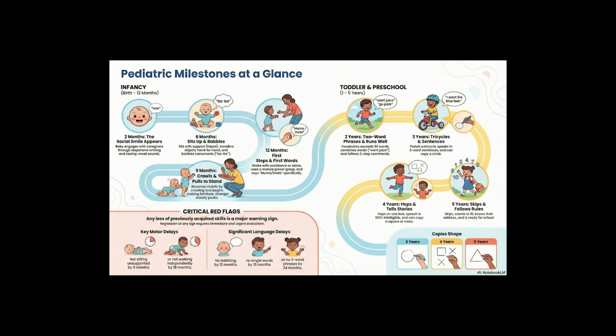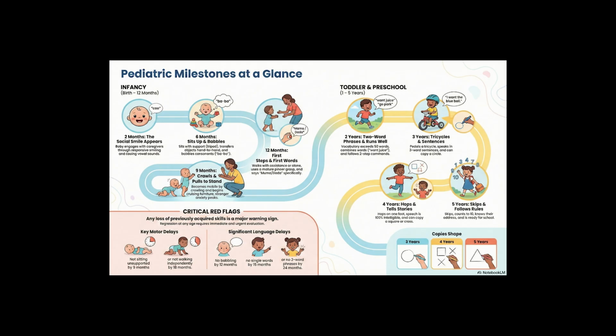Okay, let's talk about using those GFLS pillars to differentiate between focal and global delays. If you have a focal delay, say just in language, but everything else is on track, you look for an isolated issue. Like hearing loss. That's the most common one. But if all 4 streams are delayed, that's a global developmental delay. Which suggests a more widespread problem. Right, a genetic syndrome, intellectual disability, the workup is much more expensive.